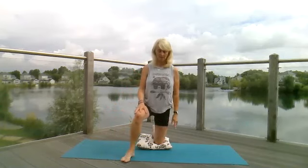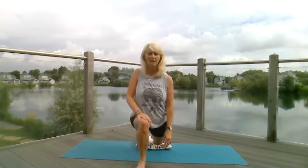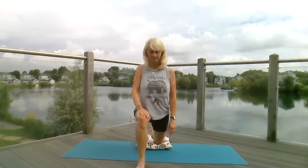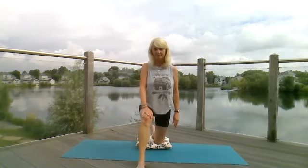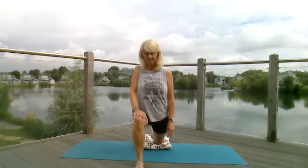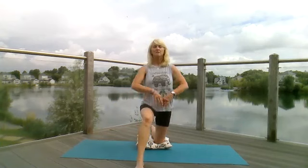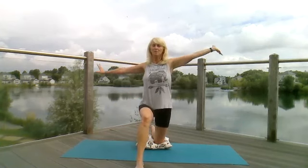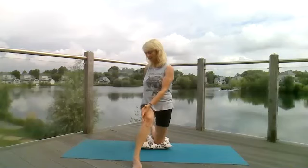Check the supporting knee is comfortable. Take the foot as far forwards as you like and have a little lunge forwards and back. And then lifting up nice and tall. Maybe the arms open first before you rotate. So you can rotate one hand in the lower back, one hand on the outside of the knee.